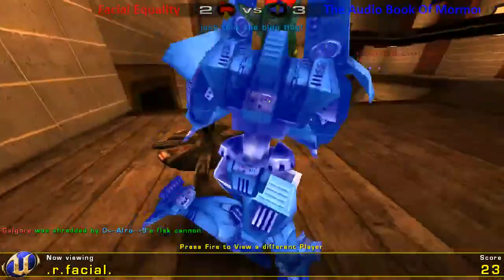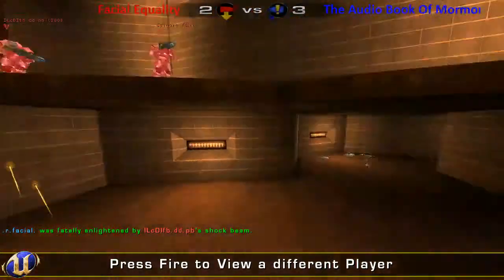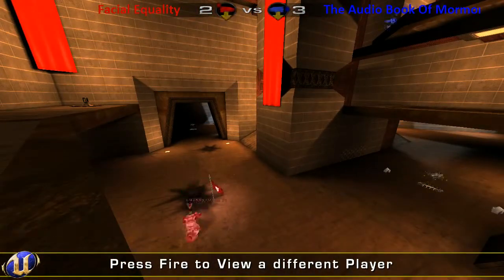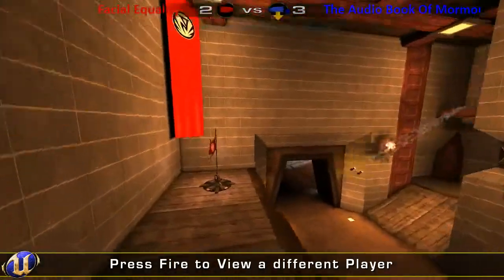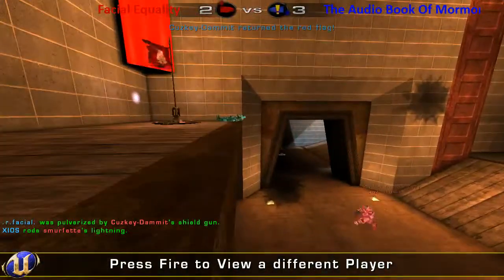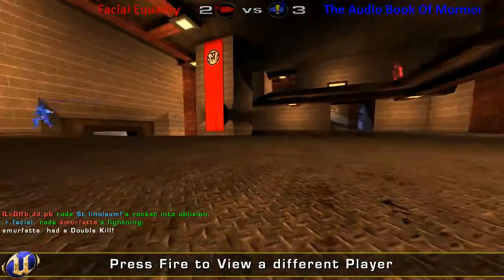Facial waiting on the flag stand for the return. They may be sitting on this flag. I'm not sure where it dropped. Oh, it dropped right in front of the flag stand. Wisely not going to return it. They're going to try to bait enemy attackers into jumping into it. Not as huge of an advantage on this map because the flag sits in this corner where it's easy to spam with splash damage, just like we're seeing right now. It's because he gets a shield gun kill right in that corner. It's easy to corner flag carriers in there.